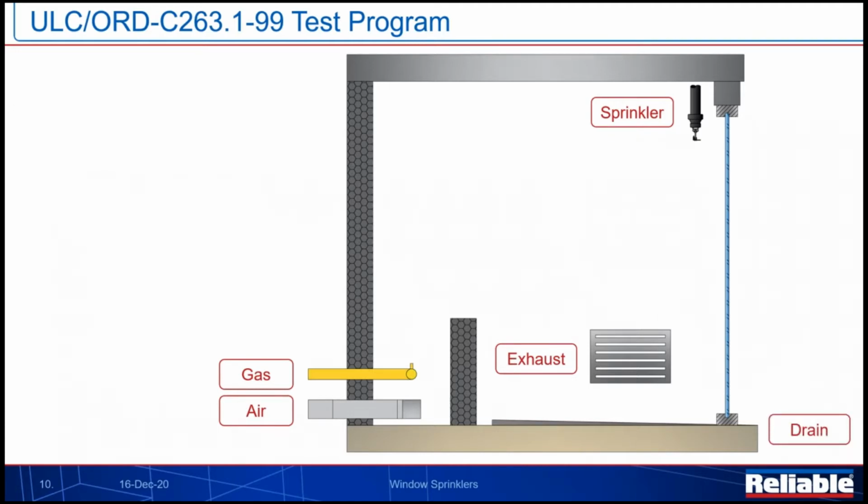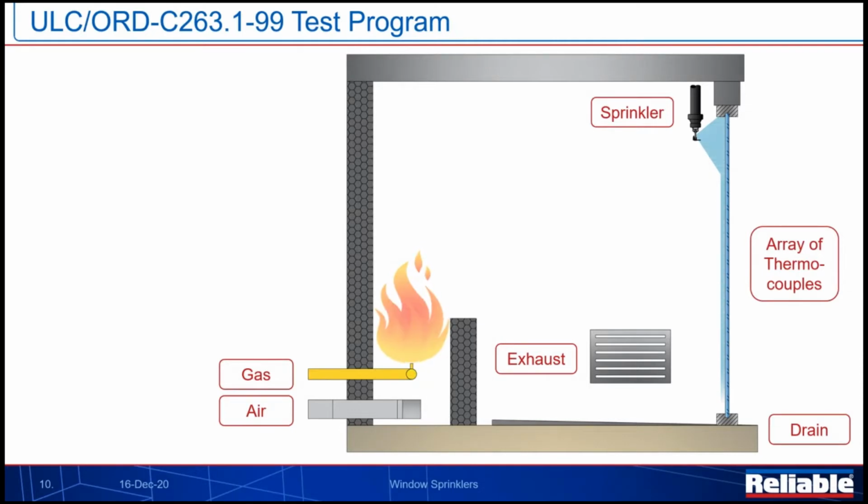And we need to have provisions for drainage, because if the sprinklers are going to activate and we're going to run this test for a very long time, we need to be able to get that water out of this furnace assembly and not let it begin to fill up. There are an array of thermocouples located on the exterior of the glazing. Light our fire, and then it's going to take several seconds to heat the furnace up to the point where our sprinkler will activate. But once it does, you see that special spray pattern is going to hit the window high, allow that water to cascade down, and then drain out.